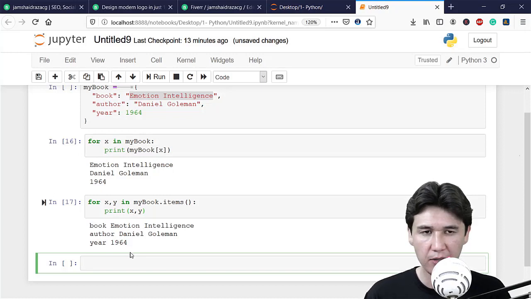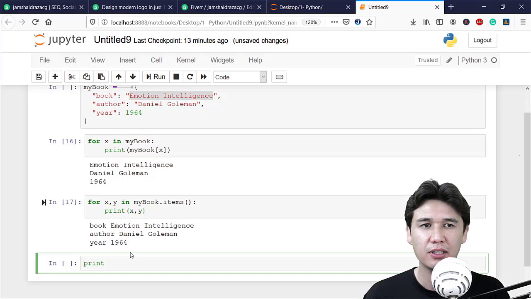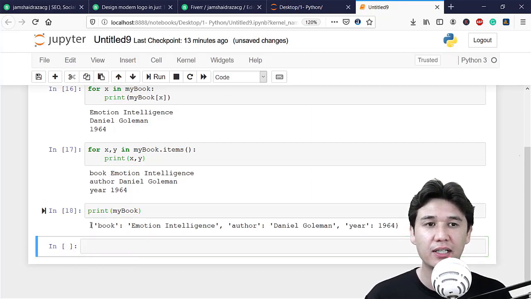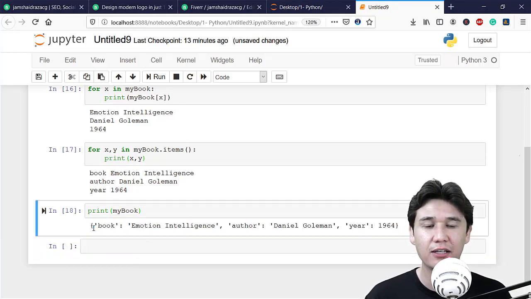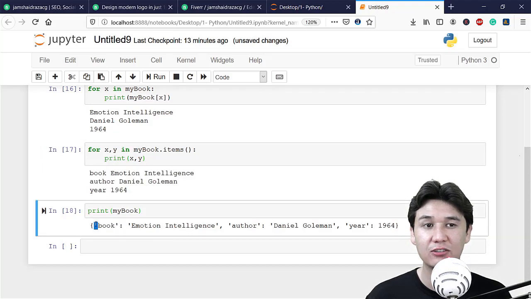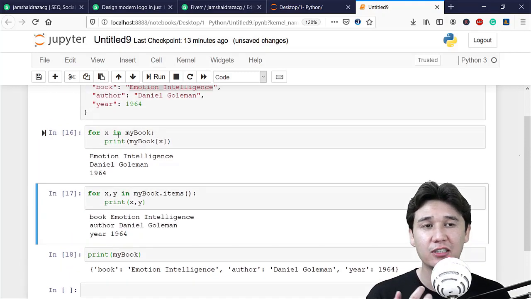And if you are thinking only printing my book will give the same format or same information, that is not, because you are getting a dictionary, like you have braces here, okay, and you have key and values, but here you have no braces, no quotation, single quotation marks, nothing is here. You are only getting the values and keys at the same time while using loop.